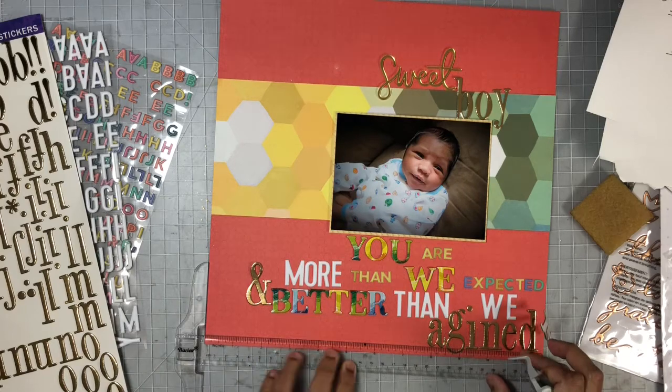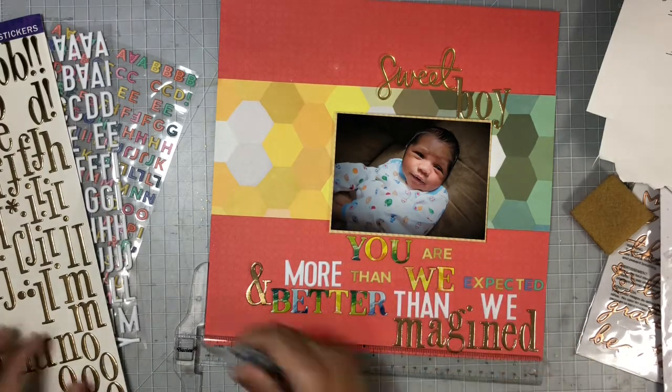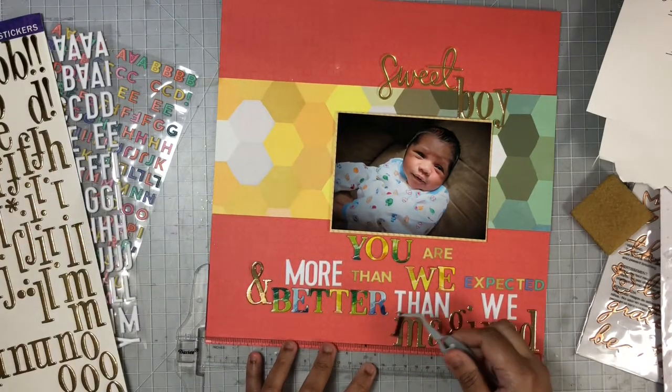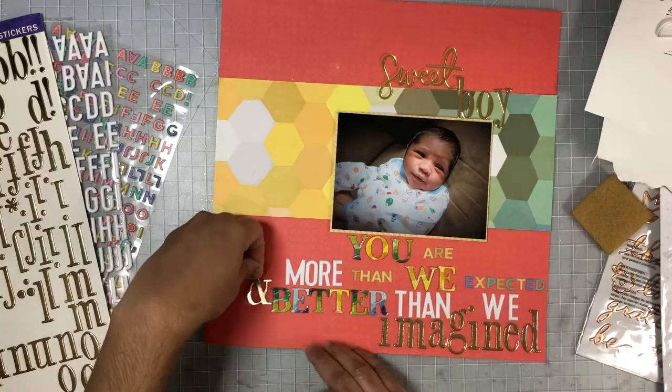Now you can see right now my title is going to be very, very close to the edge down below. But I do go in later on and find a solution to that because I was not really liking how far down the paper it went, and it was very close to the edge.